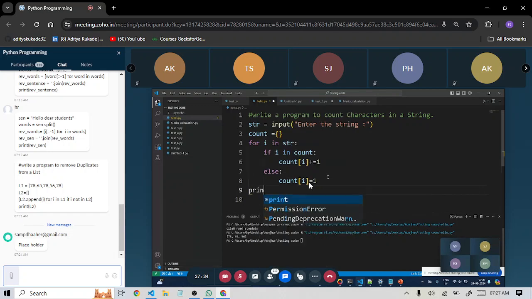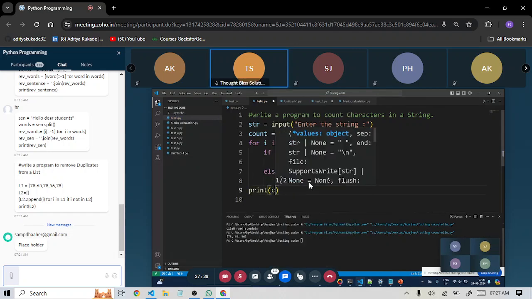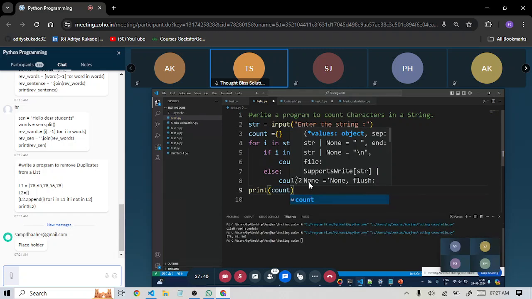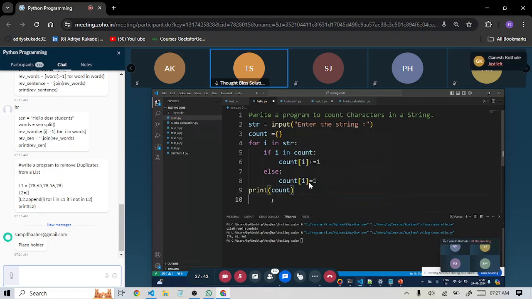Come after the loop and then print count. Enter the string. For an example, if we are entering hello.